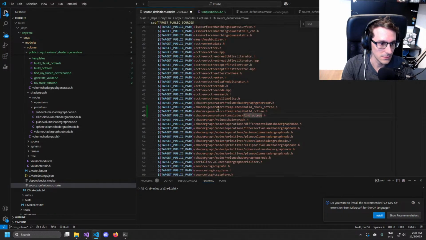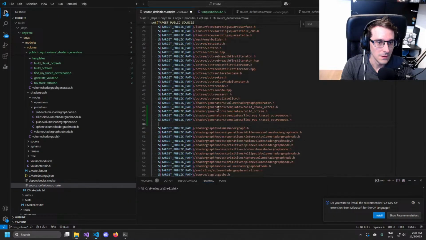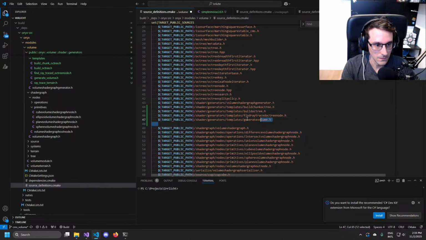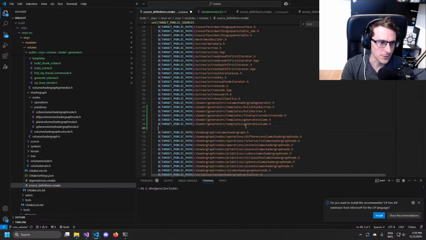Find ray traced octree node. Generate volume. Let's actually remove those. And ray trace terrain.